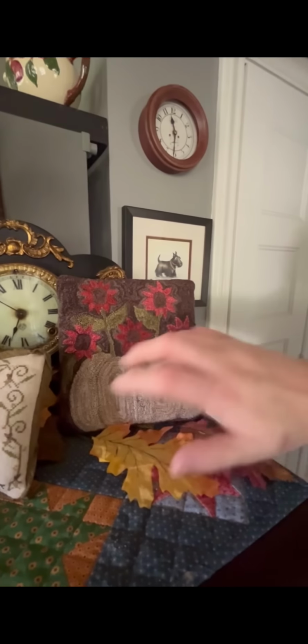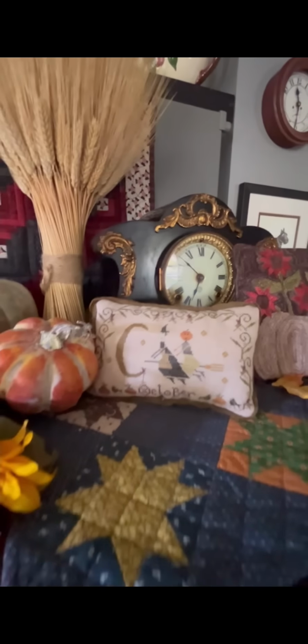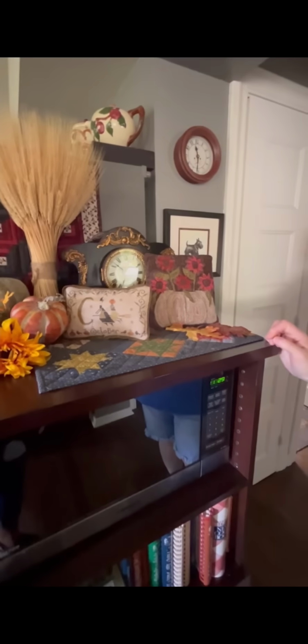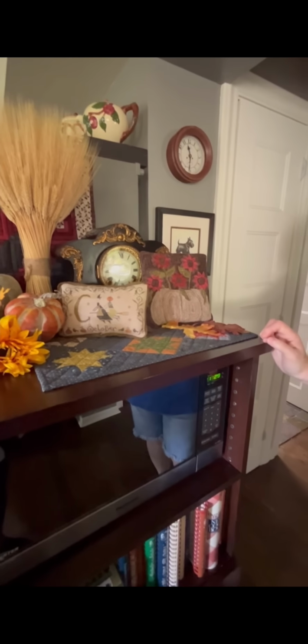I'm moving on. These I did not stitch either. I did not punch this, and I didn't stitch this. If I find something I like that someone's selling, I will buy it. I don't care that I haven't stitched it. Yeah, that's good.